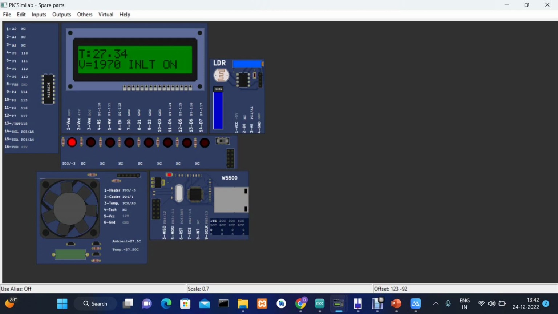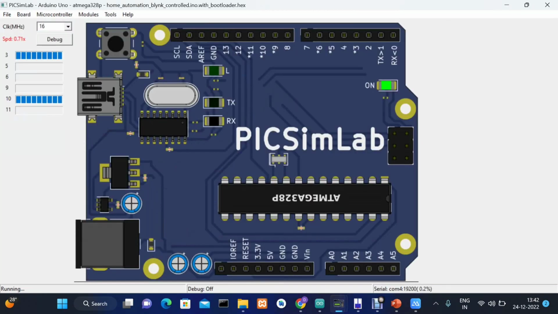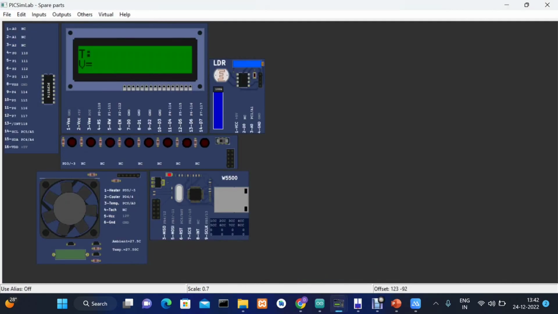We restart the Arduino. This is the button to restart. As you can see, all the values came to null, or there is no display of the values of the temperature and volume. As I told, we are going to use the Blynk IoT app for the automation usage through an Android phone. So let me mirror my phone to you.